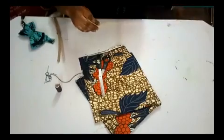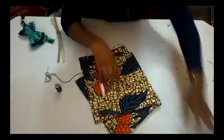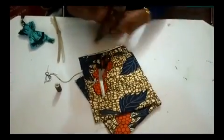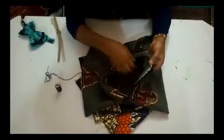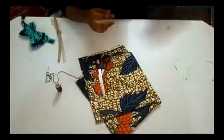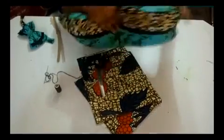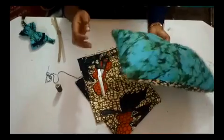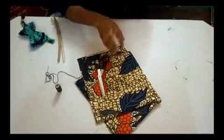Now, the throw pillow we want to make today, we have two types of throw pillow. We have the open throw pillow, wherein you can open it, put your fiber, and close it back. Then you have the sealed throw pillow, wherein all the edges are completely sealed. This is the sealed one we are going to be making today as a beginner.